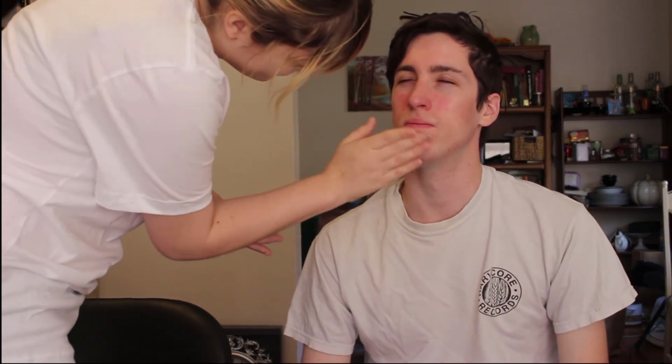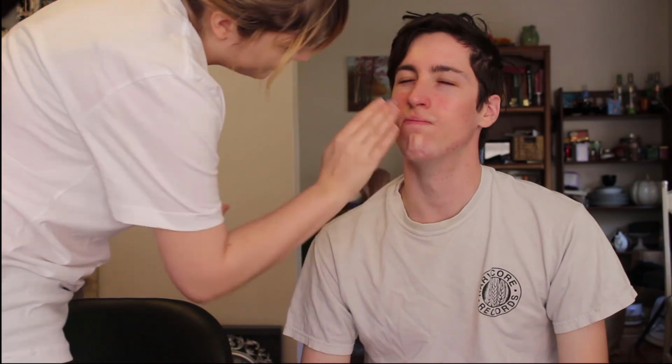So to start out with, I'm using a primer oil on his face because he's got dry skin, because he doesn't use any skincare, because he's a heathen, and I just want to make sure that the foundation isn't going to look cakey or flaky on top of his skin.